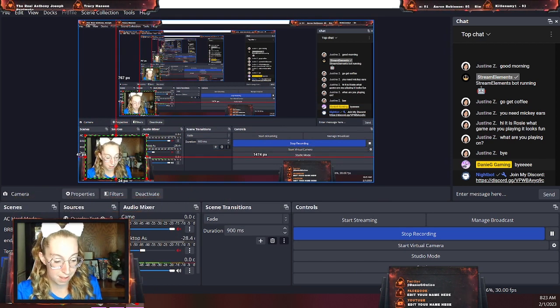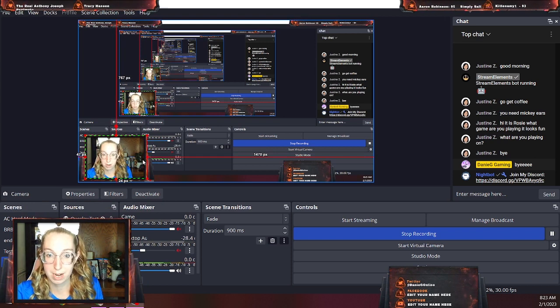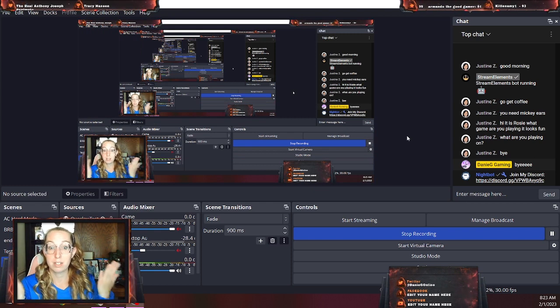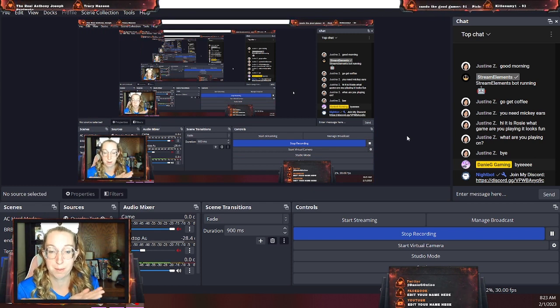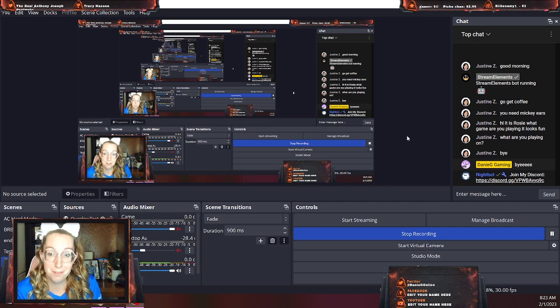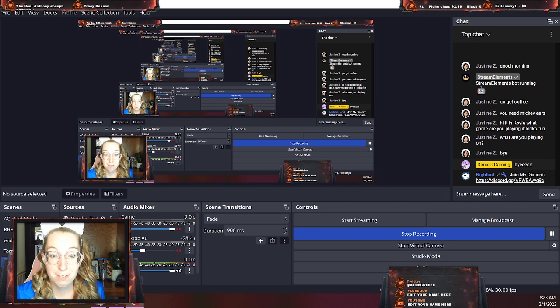Now, like I said, if you have a wide camera and you don't want a wide camera, you can always use the Alt button. Hold the Alt button down and move your camera around, and it's going to allow you to adjust your camera to the size that you need for your webcam overlay. So now we've got ourselves in the webcam overlay. Now you can add everything else that you want.